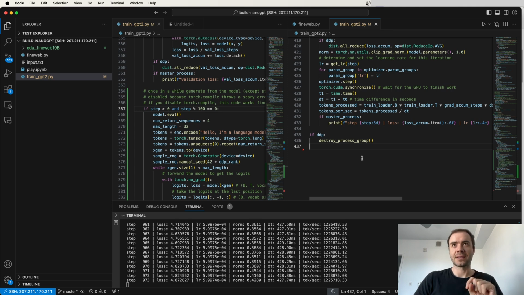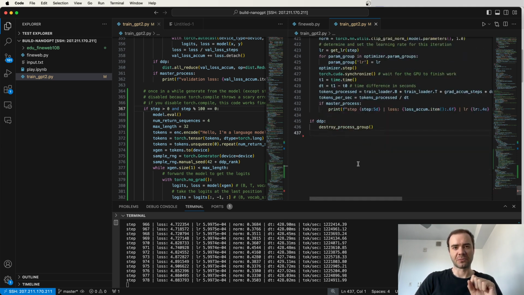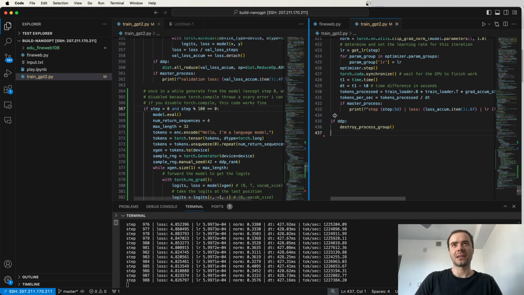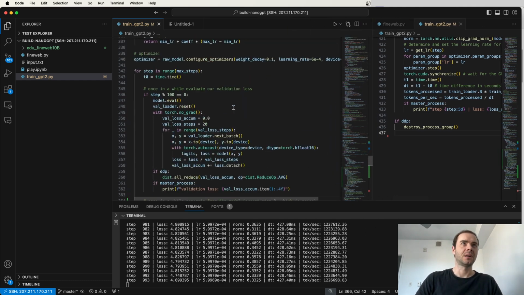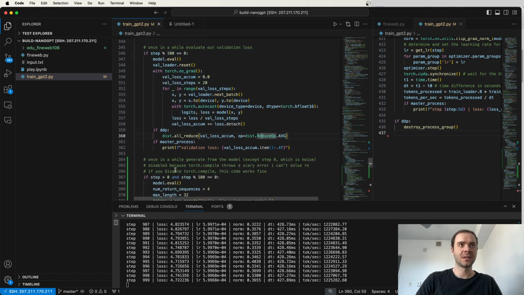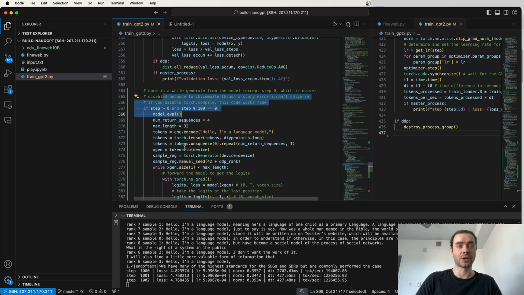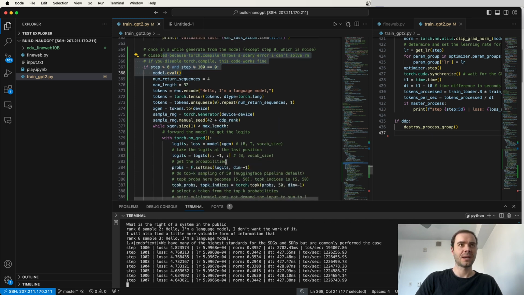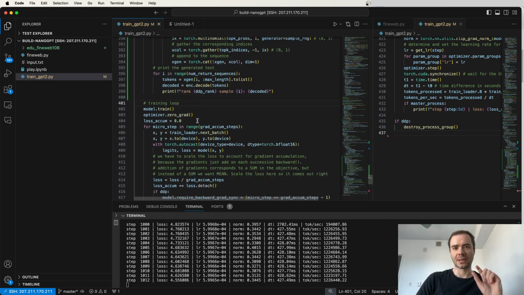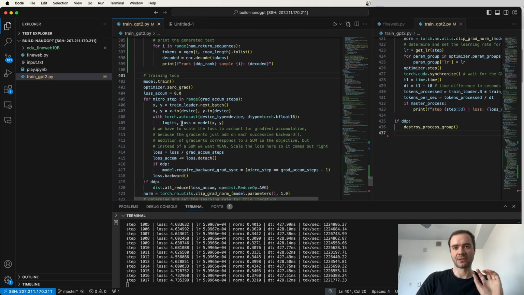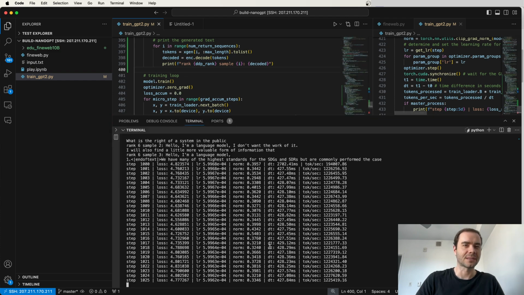Okay, and in addition to that, if you remember, at the bottom of our script, we had all of this orphaned code for sampling from way back when. So I deleted that code and I moved it up to here. So once in a while, we sample a validation. Once in a while, we generate samples. We do that only every 100 steps, and we train on every single step. That's how I have it structured right now, and I've been running this for 1,000 iterations.